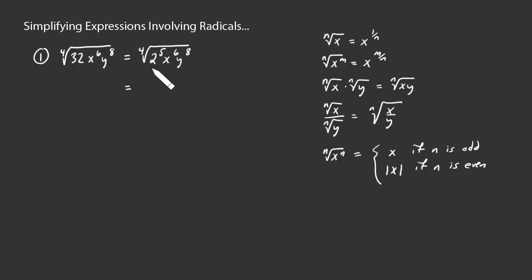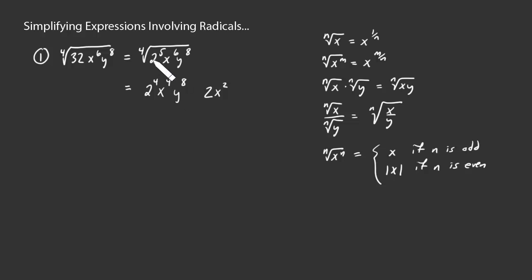where as many things as possible are perfect fourth powers under one of them, look, you've got 2 to the 5th here. That could be split up into 2 to the 4th times 2. 2 to the 4th, of course, is a perfect fourth power. This x to the 6th, that could be split up into x to the 4th, a perfect fourth power, times whatever's left, x squared. This y to the 8th, that already is a perfect fourth power. I'm going to put the whole kit and caboodle right there. Of course, that's the fourth power of y squared.